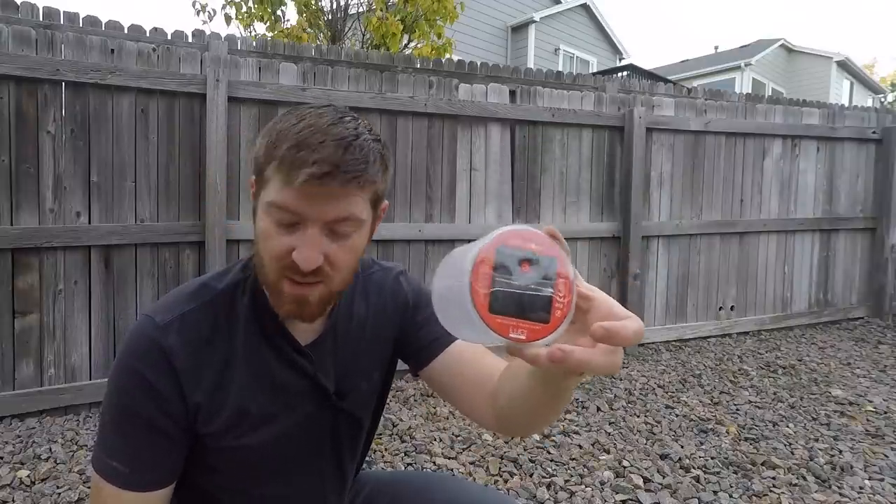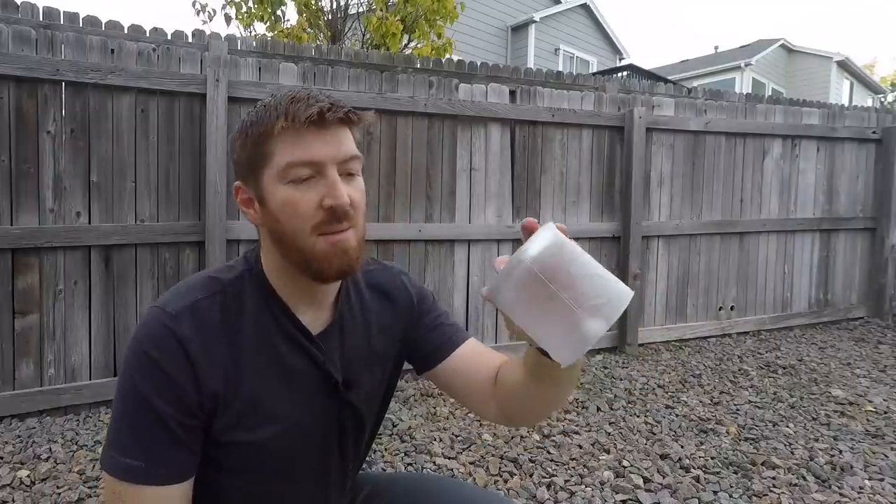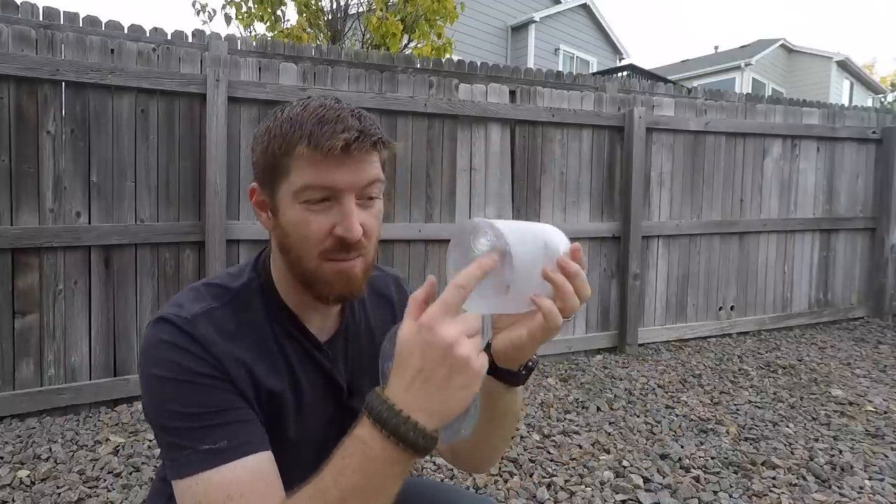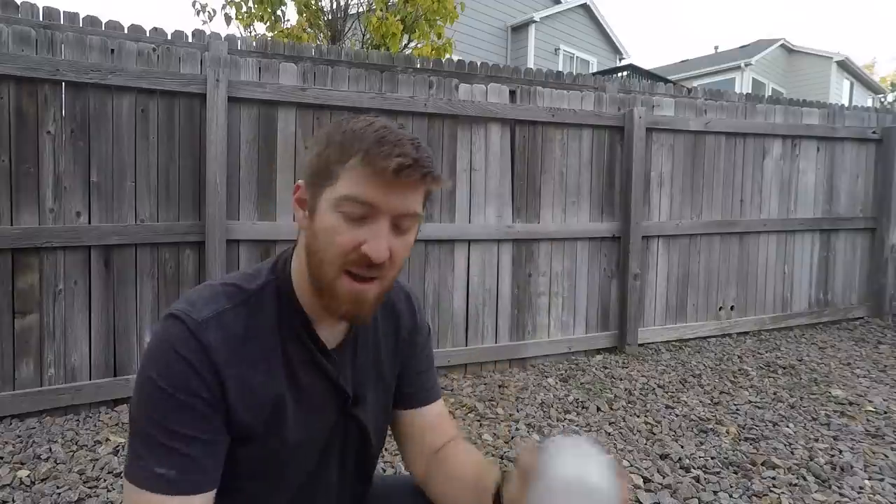This emergency model has a blinking mode as well as a red SOS mode and has a red top. The other one has a blue top — same kind of concept but even lighter, around three ounces. This one has a frosted dome on the side with a clear section down the middle so you can use it more like a flashlight.